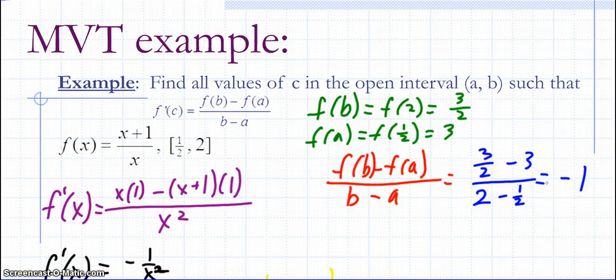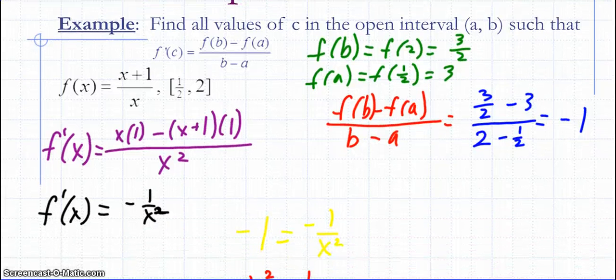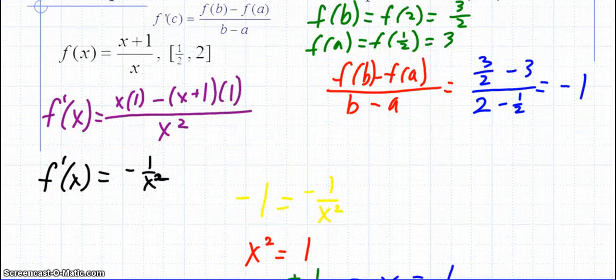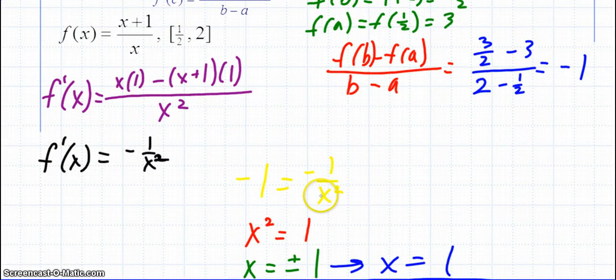So I'm trying to find a c value where the derivative equals -1. So then next I found the derivative. I used the quotient rule, but you could also split up the fraction and do each part individually. Either way, you should end up with f prime of x is -1 over x squared.